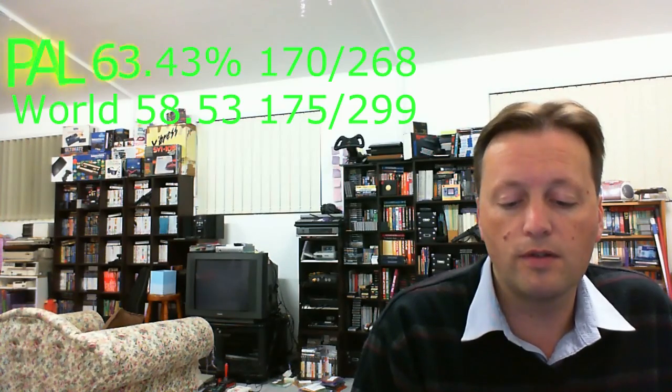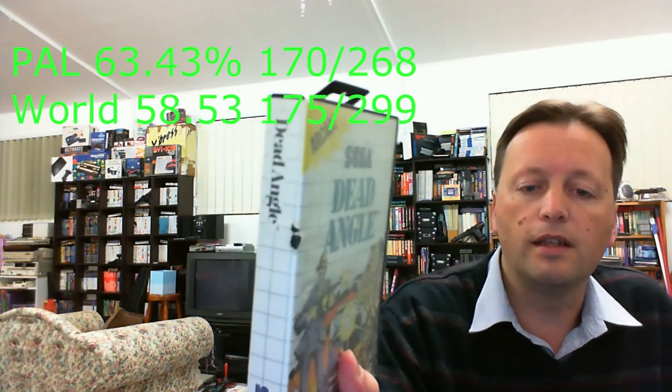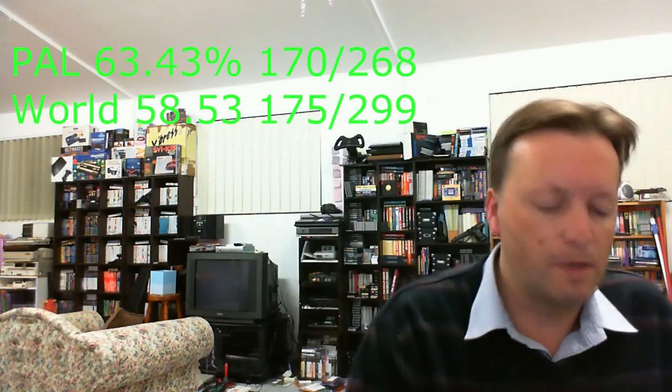Now, I've seen a few copies of this around, but they've all been without the instructions or all just a picture of the case and no mention of having the instructions. Alright, it does have a little ding there. Not too fussed about that. I can live with that. So, looks like it might be a bit of a side-scrolling, beat-em-up, shoot-em-up sort of one, so it'll be very interesting to have a go. Alright, let's go and give it a play.